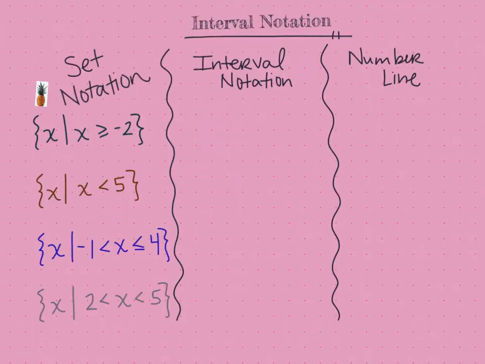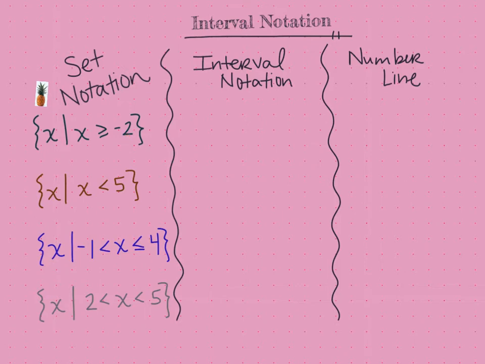Okay, on this next slide, we're going to be writing sets of numbers in interval notation. We can see here that this first example says every single x is in this set, every single x that's greater than or equal to -2. Now, that doesn't just mean the numbers on the number line greater than -2. This is every number. Numbers like -2, -1.9438, 0, pi, 4.7, 18, 3 trillion. Those are all numbers that are greater than or equal to -2.